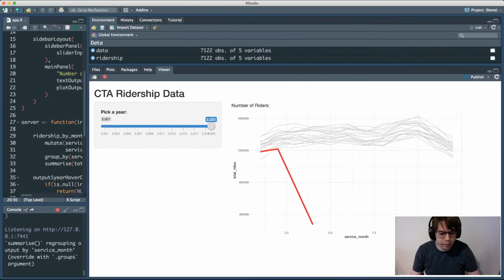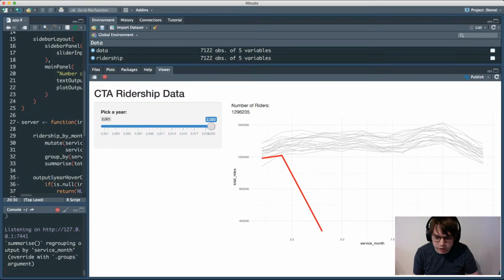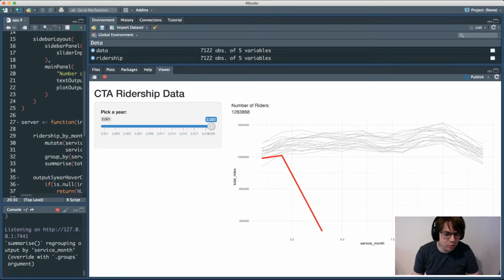All right, so anyway, what was the point of all this? It was so that the user could hover and see, oh, what was this point actually? That point right there is 1,217,914 riders. It's not ideal to have this popping up and changing where you're hovering.